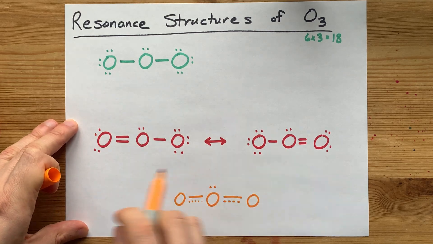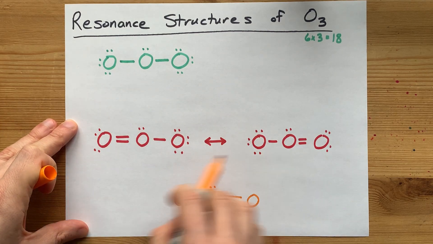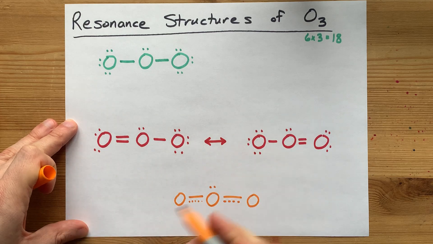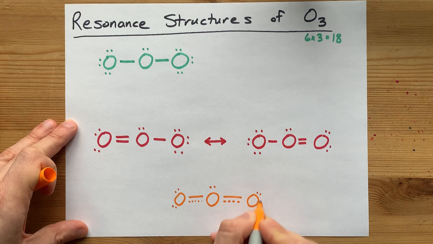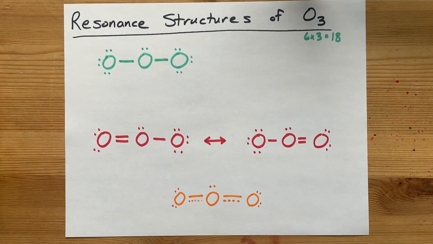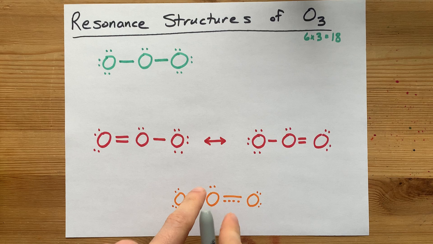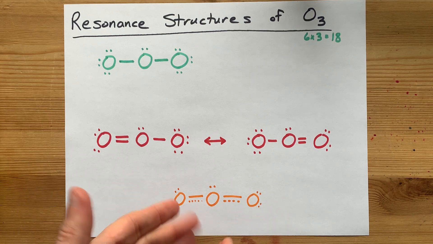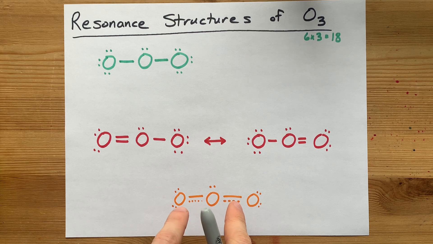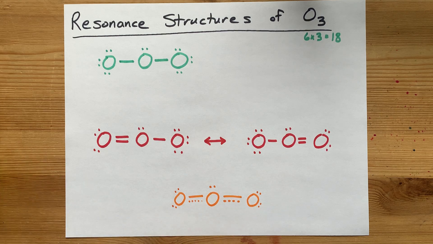And then it also gets complicated with the number of lone pairs you draw on each of these here. I guess I just draw four on each because each of these bonds can kind of imply that there's extra electrons floating around. And if this was a full double, that'd have to be here. And if that was a full double, it'd have to be there.